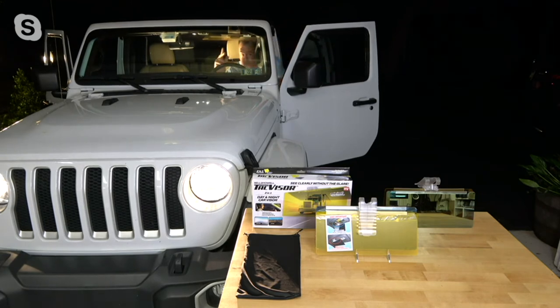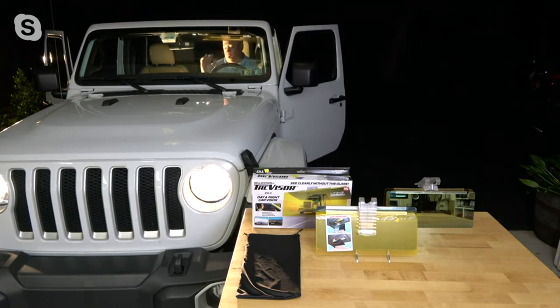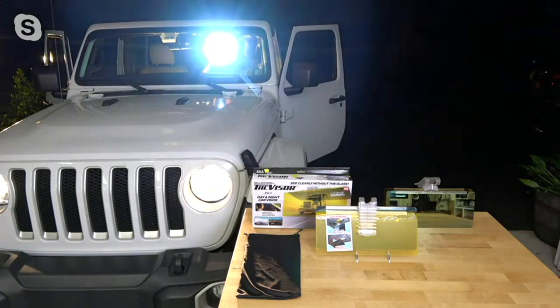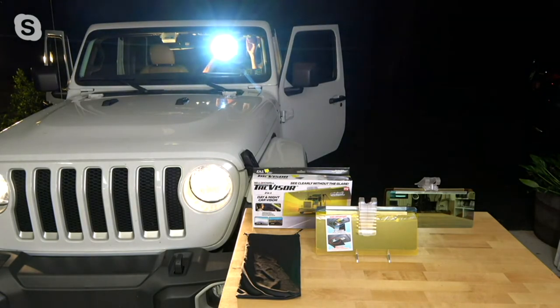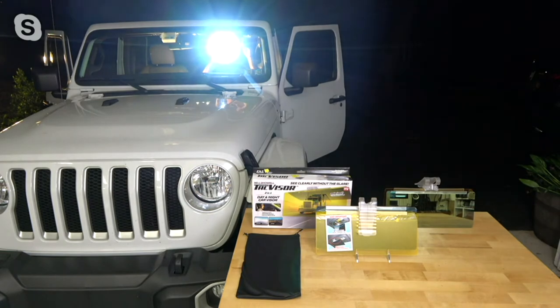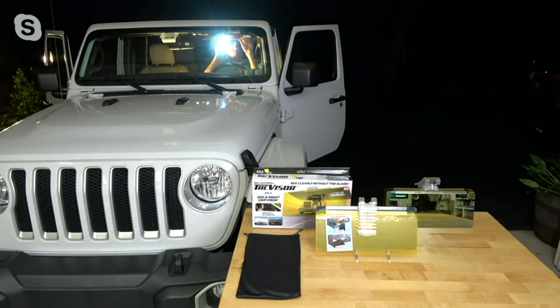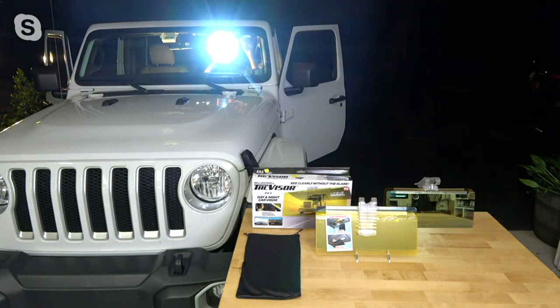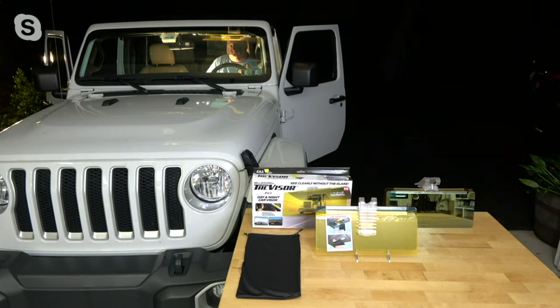What I've done is clipped it on in reverse because I want to show you how the anti-glare helps you. I've taken one of those very big, powerful police flashlights. I'm going to shine that now out of the car — normally this would be the light coming into the car, but we're going to shine it out. And as I shine it, I'm going to drop down this visor. And back up. Look at the difference — the glare bounces back. That's the daytime version.